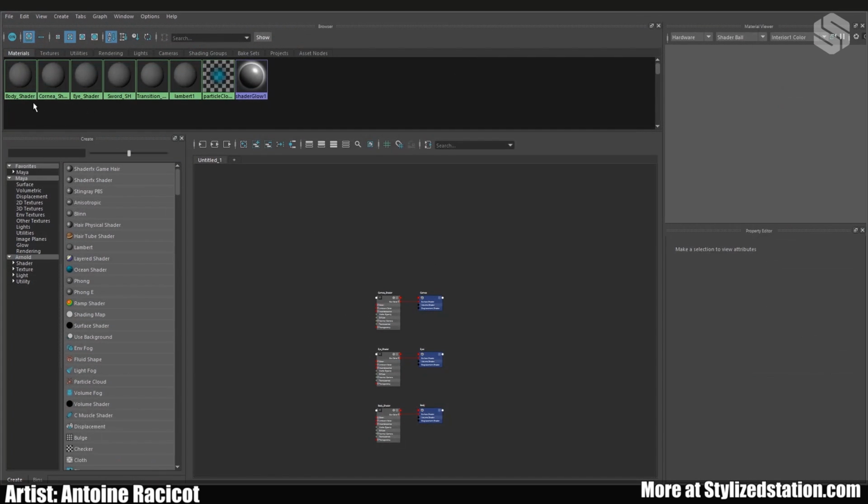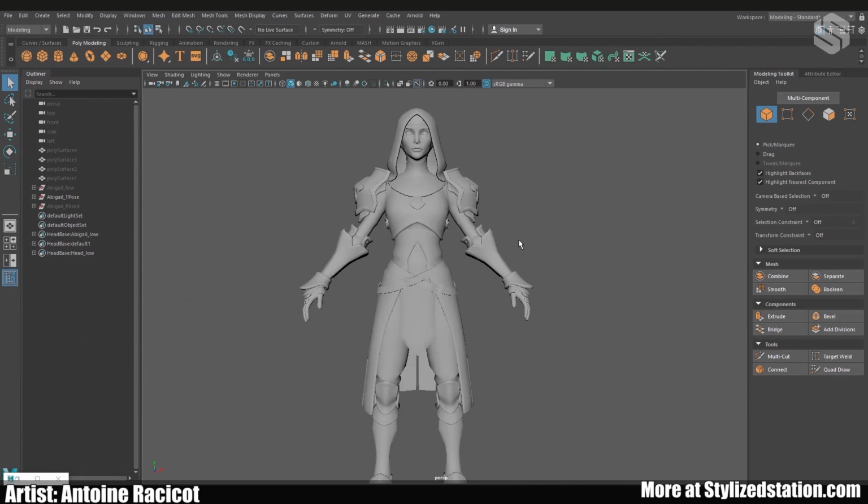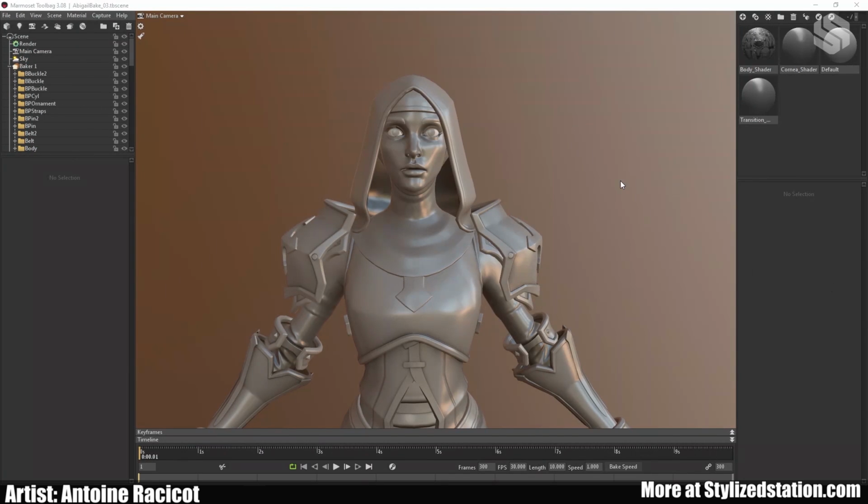I have mine here, and this is going to help when you bring your model into Substance to texture it, because there's a function in Substance where you can isolate each texture set, so it makes it way easier to work on a specific piece. It's also going to be used when you bake your maps. I bake most of my maps in Marmoset Toolbag. I just really like the tool.